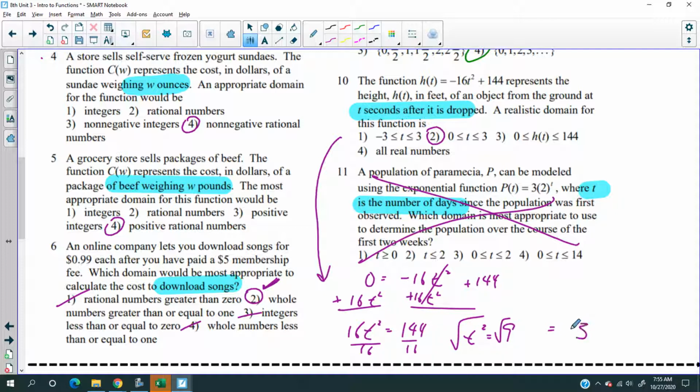Now, I know what some of you are thinking. Mr. Ring, I know you know, and I also know that you know that I know that the square root of 9 is positive or negative 3. But here's the question that begs: why is negative 3 not an acceptable answer for t, which stands for time? Why can time equal 3 but not negative 3? Yeah, that's right, you can't have negative time, so only this is acceptable. Now you can have 0 seconds, and then you can have at maximum 3 seconds, so that's why.